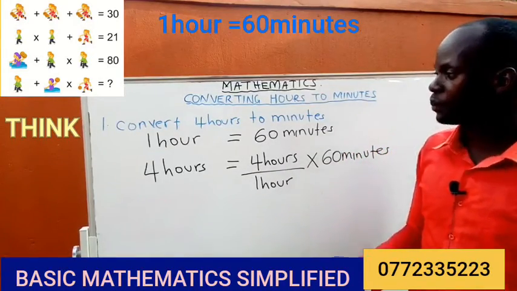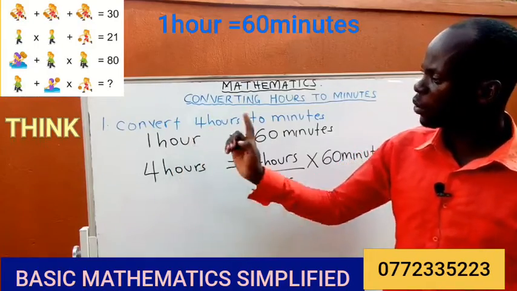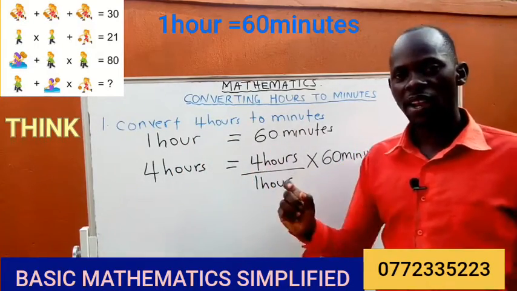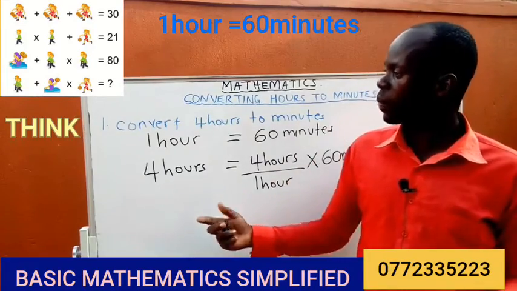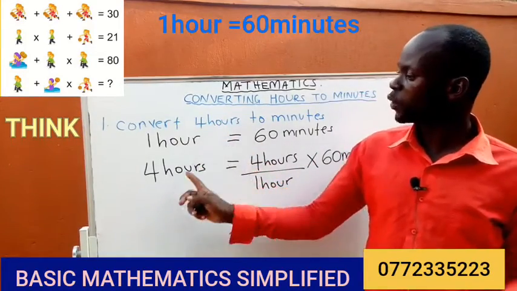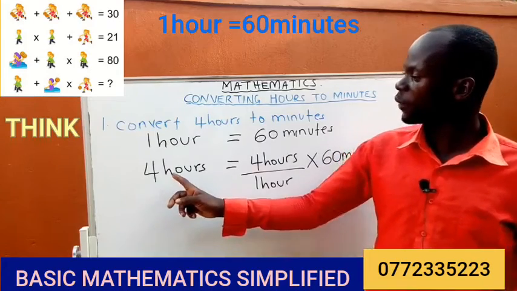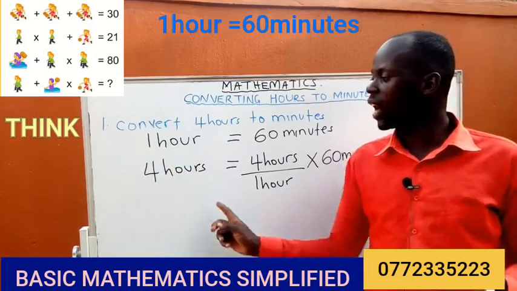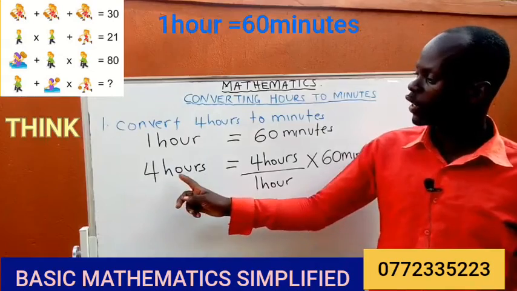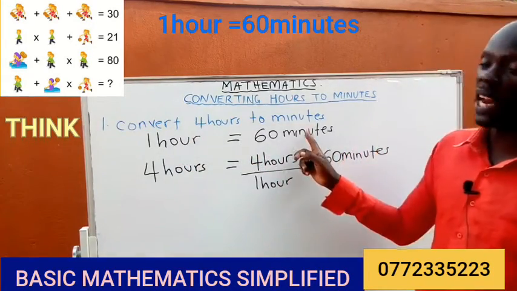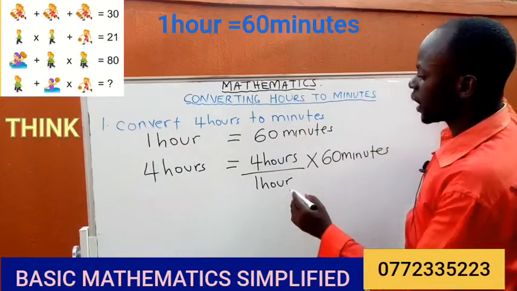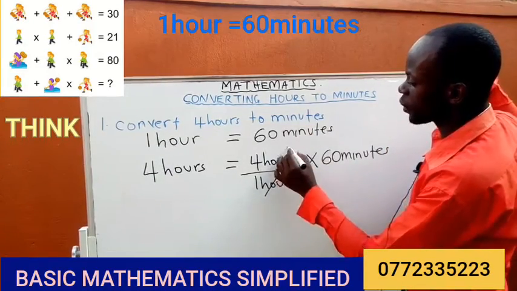By the way, it is very cheap. The first thing that you should understand when you're converting from hours to minutes is that 1 hour equals 60 minutes. Then, what you have been asked in the question is what you bring next down here. If it is 6 hours, 10 hours, it's all the same procedure. You express the number of hours that you are converting over the 1 hour, multiplied by the number of minutes in 1 hour, such that this hour can cancel with that one.